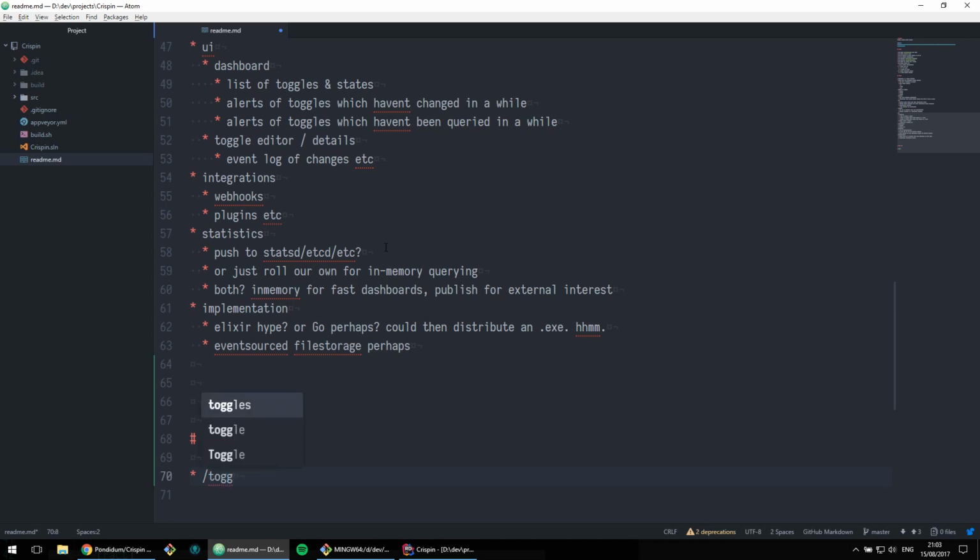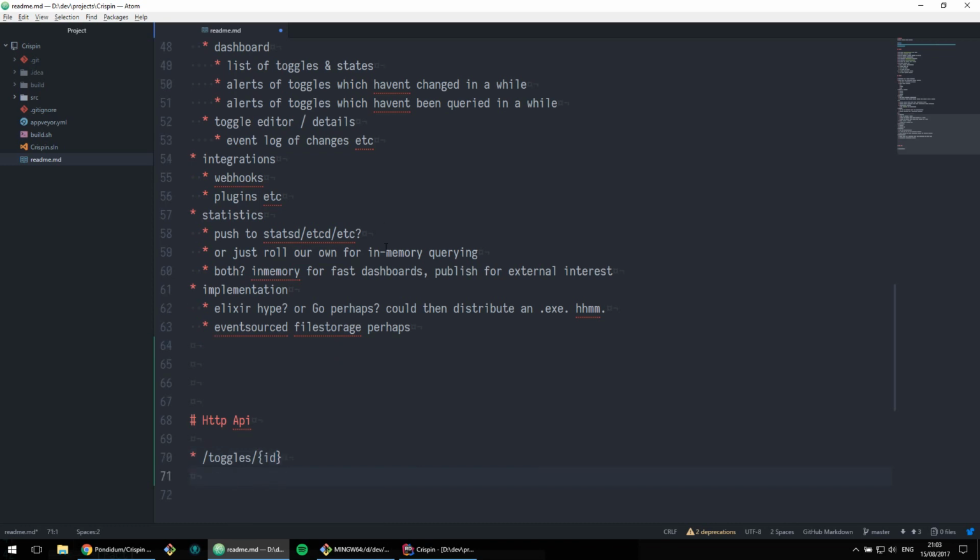You should always probably name your endpoints in a collective, so you can then say toggles, for instance. In our case, we'll have an ID parameter of some form. So, a GET to this will return an array of toggles, which will probably have an ID, a name, a description, and activeness.